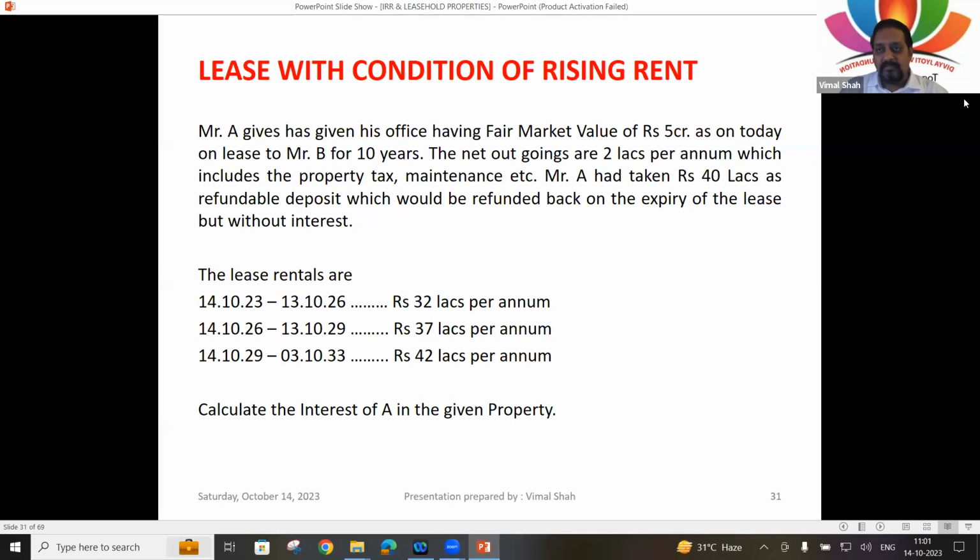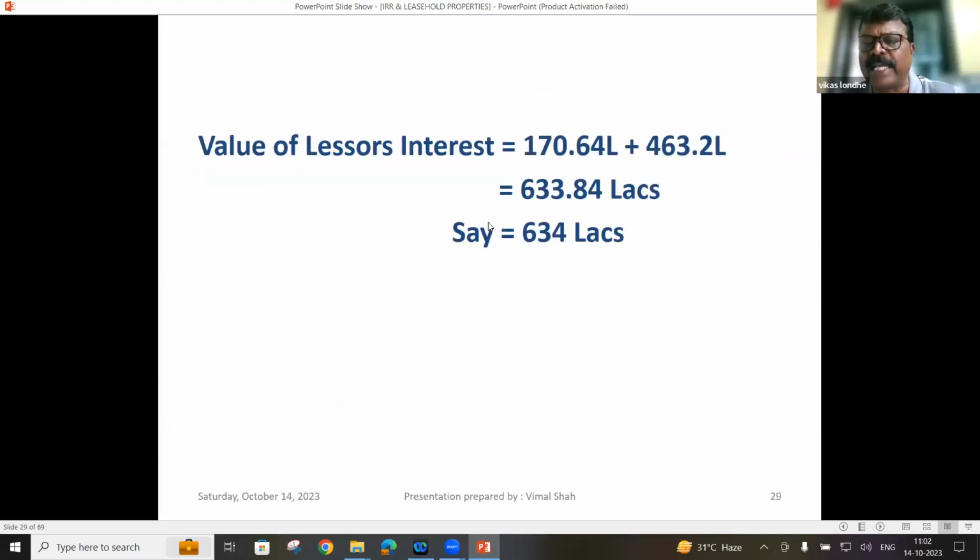What is the 40 lakhs? That was the outgoing. Outgoings in the property. What is the outgoing? It can be property tax, it can be repairs, maintenance, everything. Should the lessee be doing that or the lessor? It depends. If it is full repair lease, then lessee will be bearing all the outgoings. Because normally the lessor is responsible for the repairs and outgoings, and taxes extra.